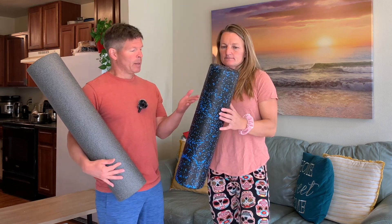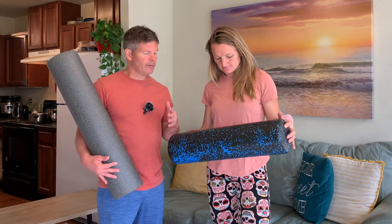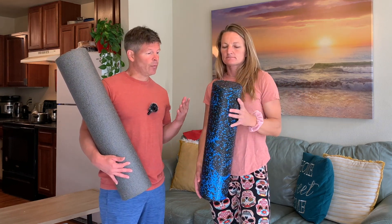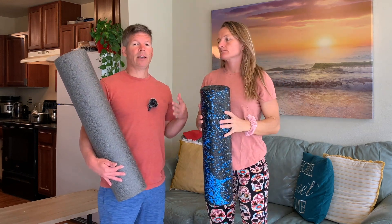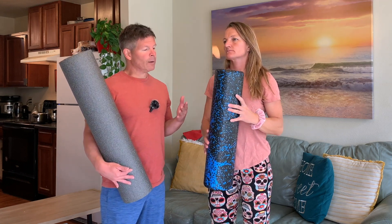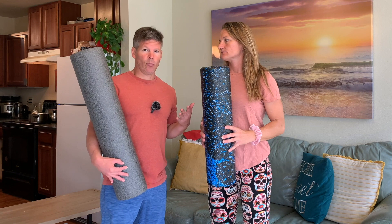You can get it longer if you want, but this seems to be a pretty good length. The bottom line is almost all of the reviews are positive. The negative reviews were about the hardness, but there's a small percentage of people who thought the firmness was a negative. Lots of people believe it's better to have a firm roller because it gets into places more deeply. As you get more fit, you'll probably want to get into your muscles deeper, but it does take a little getting used to — and that's true with any foam roller.